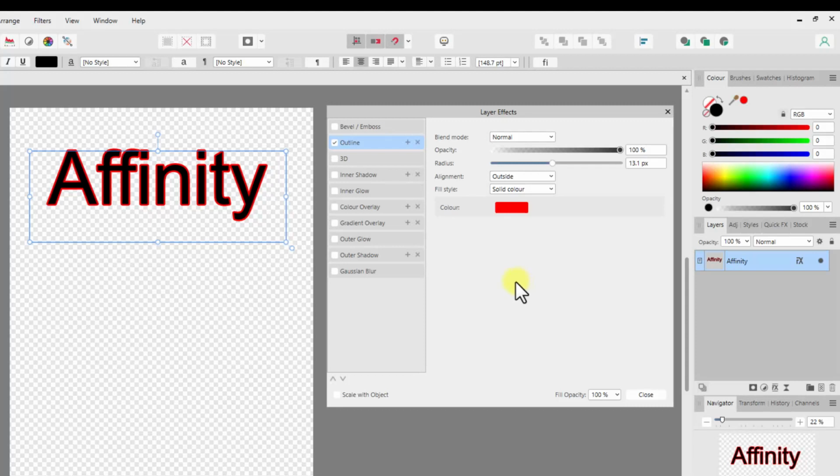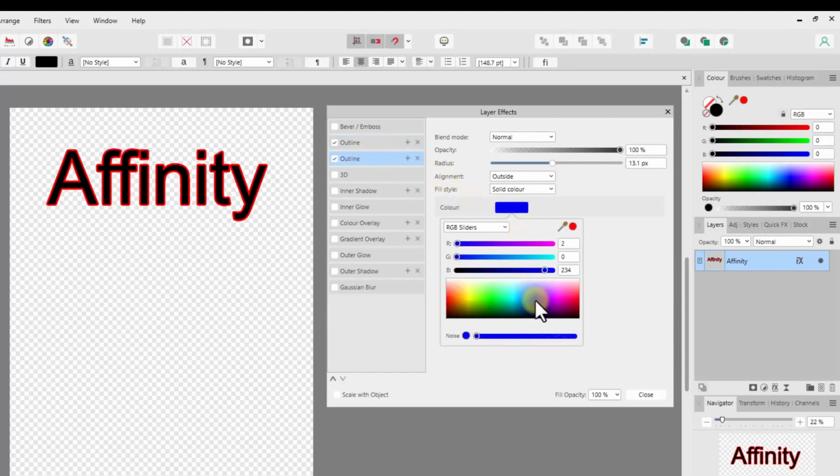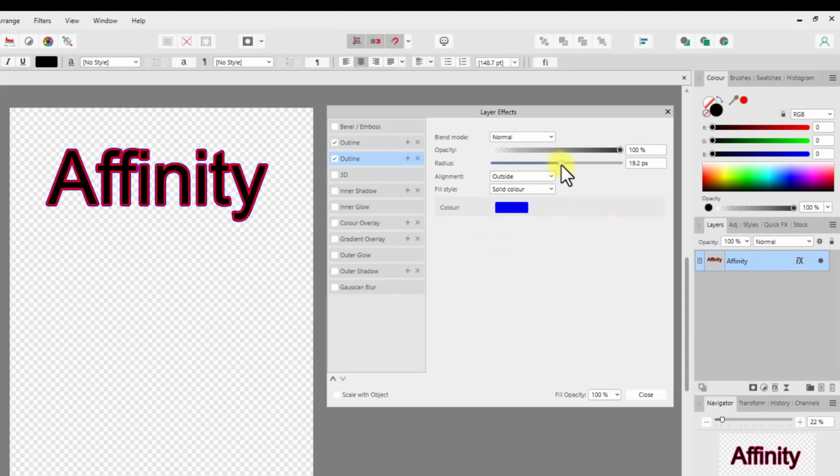then, next add a new outline effect. Select the new effect option, and change its color to blue, and increase its size, enough to see the blue outside the red outline. I could add a third effect, and make the next one orange. I believe the number of effects of the same type you can add is unlimited, but I am not 100% sure.